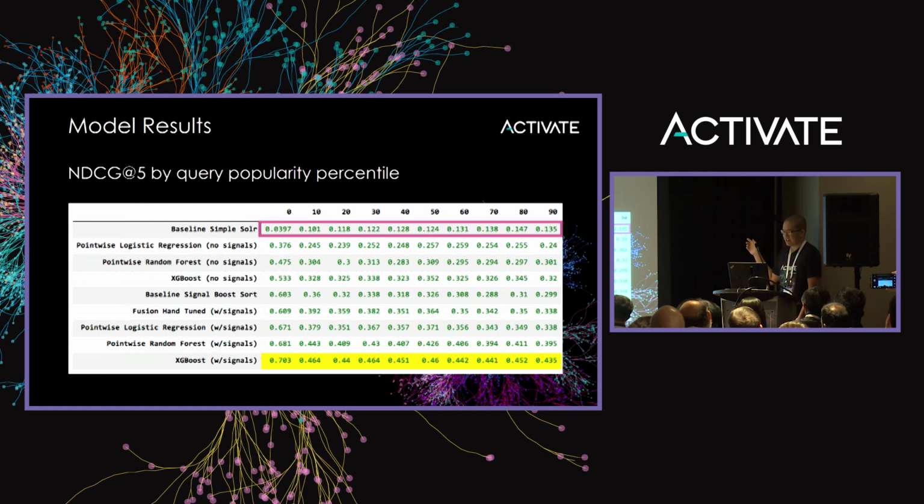Tail queries are, by definition, rare queries where users tend to query for very specific things like "blue iPod for my daughter," where textual matching is more important. Head queries tend to be more general and popular queries where many products are returned that are textually relevant but need other factors like signals to improve ranking.